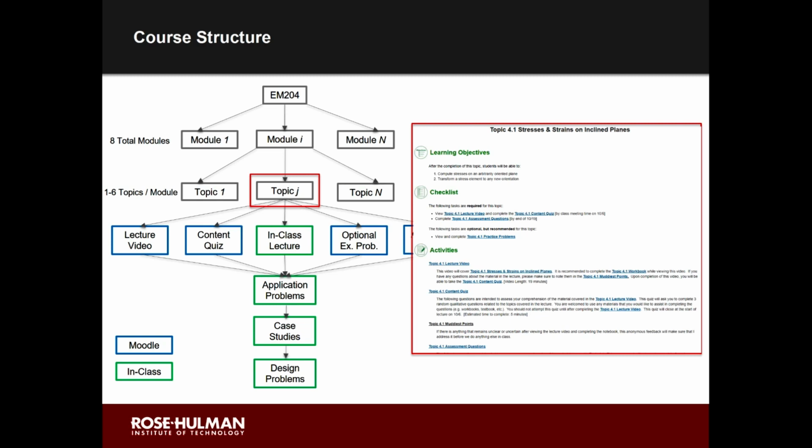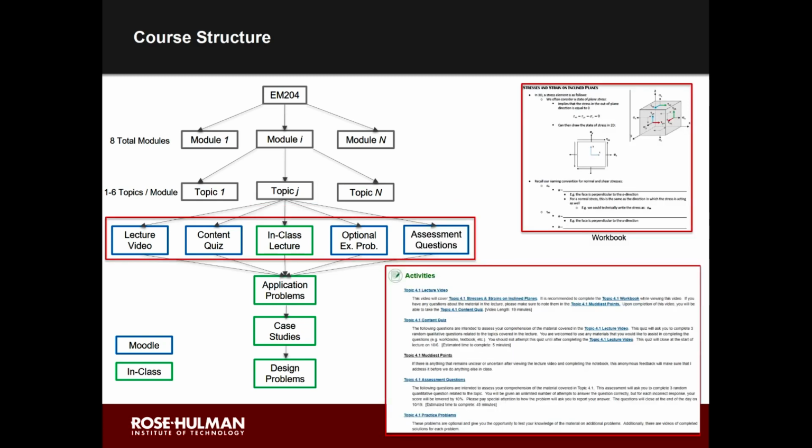So now instead of spending one 50-minute face-to-face section on an individual topic, what I've done is I've broken the topic apart into fundamentally 5 different components. The first component would be the lecture video. Prior to the actual in-class meeting corresponding to a given topic, the students would be asked to view a lecture video and complete a corresponding workbook that goes along with it, which discusses the fundamental concepts covered in that particular topic.